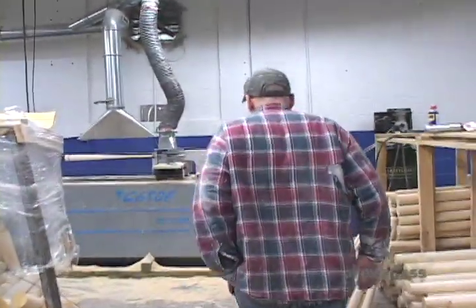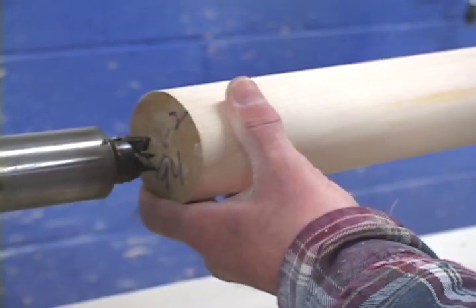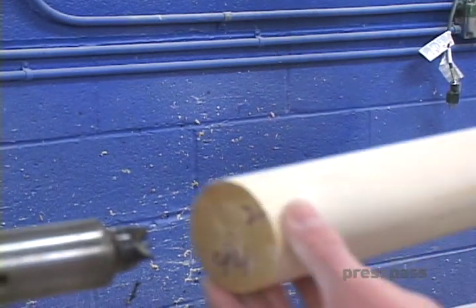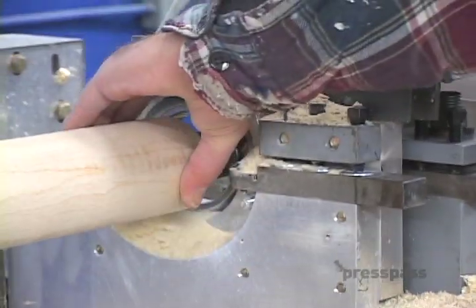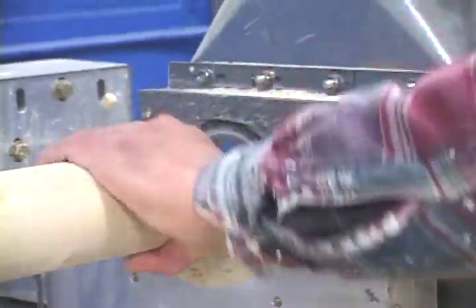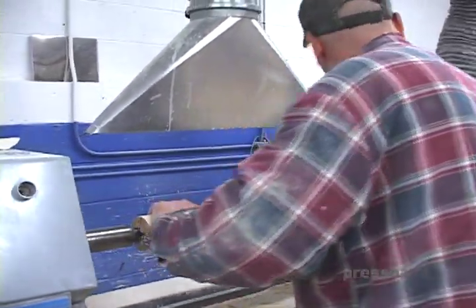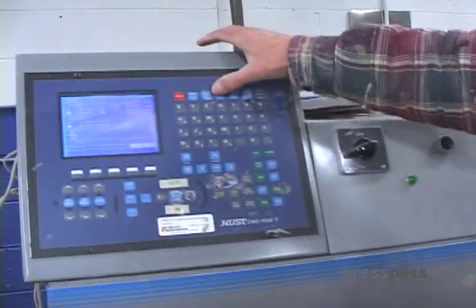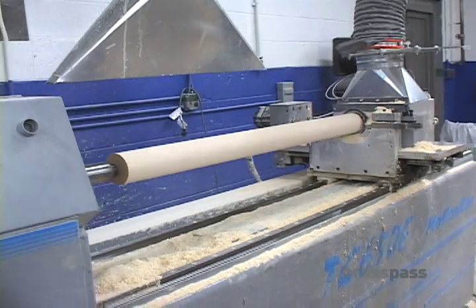Can we see how one goes through, Sean? Sure. This is a 94-ounce, and all I do is score the end so it'll fit on this thing here. This way we won't get a spin out. Make sure it's snug, and then just hit that button — and we're ready to rock and roll.